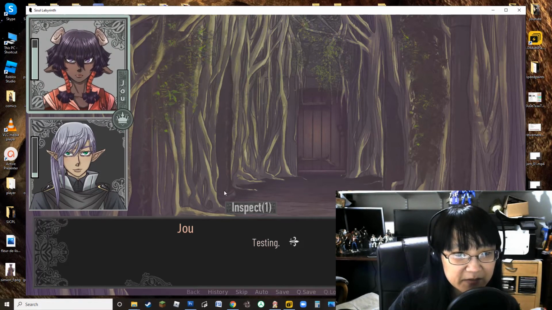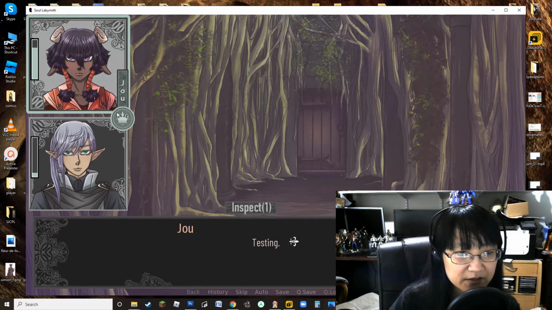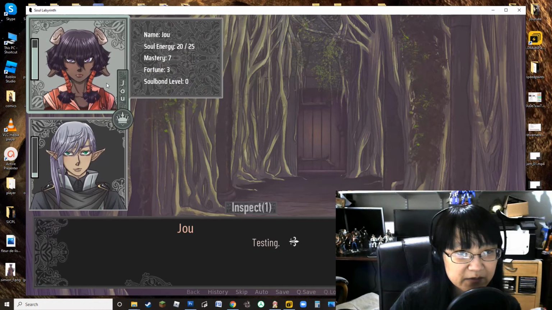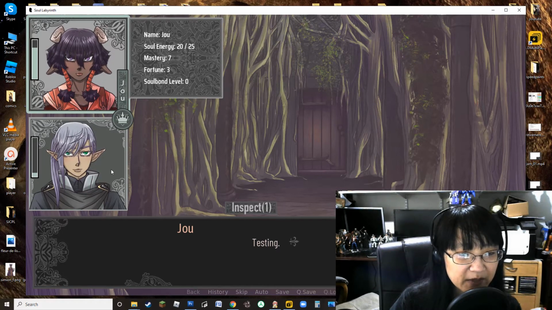So basically, a major gameplay function in this game is to be able to switch between your two party members, to decide who does the action and how much, and to manage their energy levels. So the protagonist, you can see here, if I bring up her stats, she has less energy than the vassal, your companion helper.